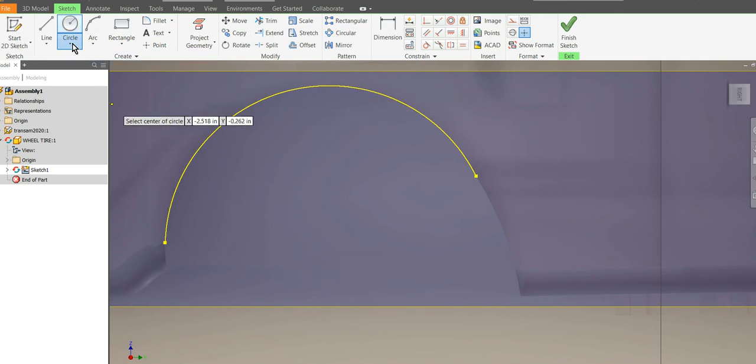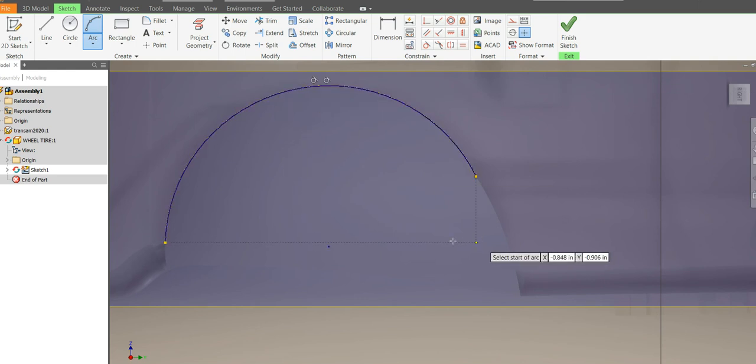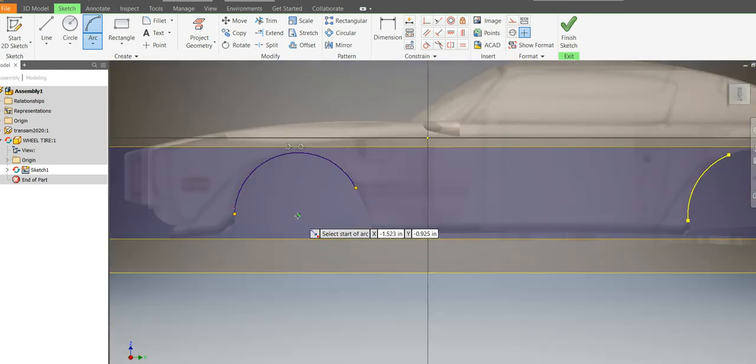Well, there's a couple different circles in here, so I'm going to have to probably cheat. There's tangent circle, so I pick that. Why is it not letting me tangent to that? Let's draw my own arc in here, maybe tangent. Try that, see if that works. Now I've got a center point. It took a lot of work just to get a center point, didn't it?